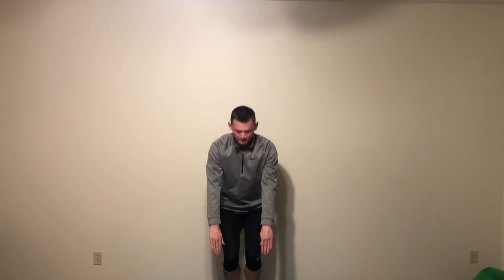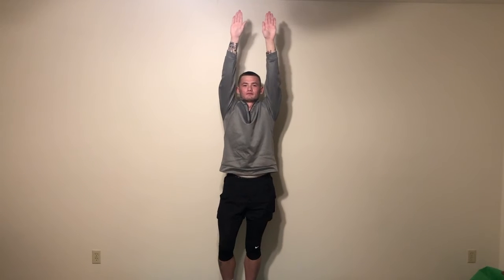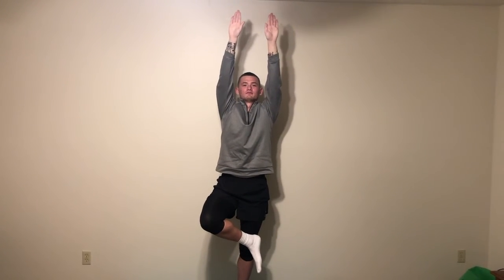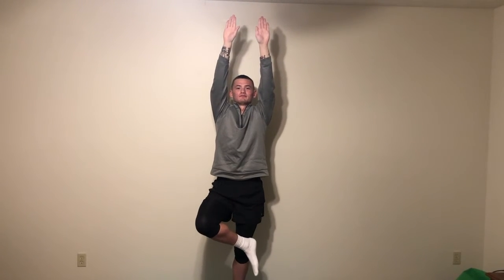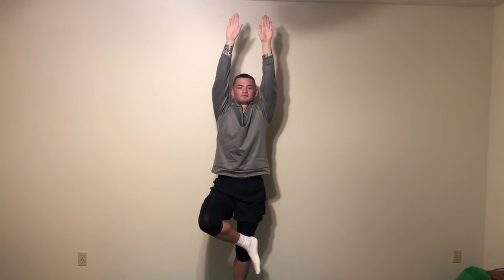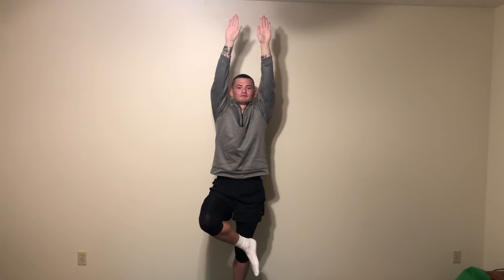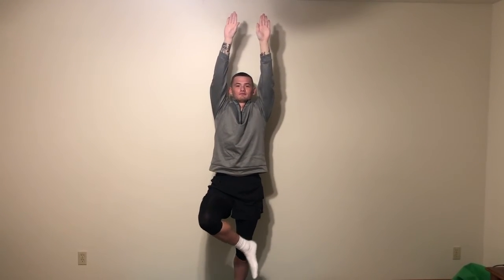Next up is the mighty tree. Start with your knees bent and your hands on the ground and sprout up as a mighty tree growing up towards the sky. With your hands above your head, put one leg over your other leg's knee and hold for about 15 seconds. After 15 seconds, switch legs and do the same on the other side. It's okay if you fall, just try your best to keep your balance.